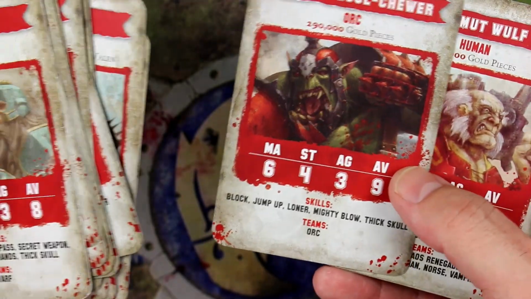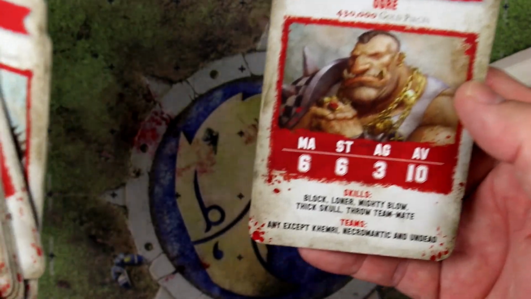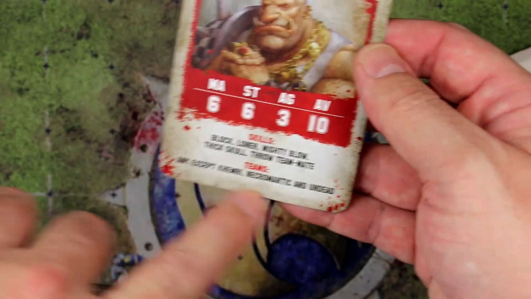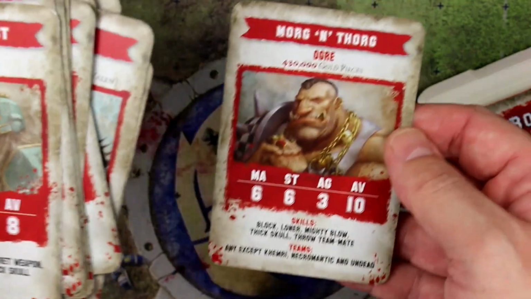Ripper Balgrot we saw in the Orc team set. Vera Gulchewer, I believe, was in the box set. Helmet Wolf. Griff Oberwald in the box set. Morgan Thorg was in the box set. I believe he was also in the human team set, but they added the other teams that he was a part of, or he would play for.